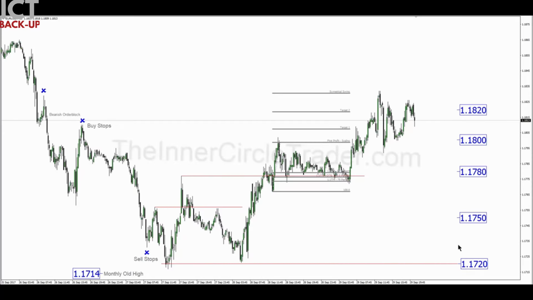Now, institutions like these levels from a generic standpoint because it makes it easy for them to price their models in. We had the old high at 117.14. That's an odd number. So look for the manipulation here, a stop run, then a break in market structure rally. When we have that, anticipate some measure of buying, and then wait for the intermediate term high to be broken.